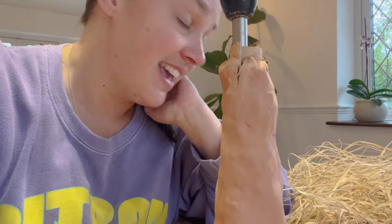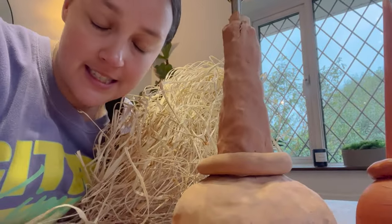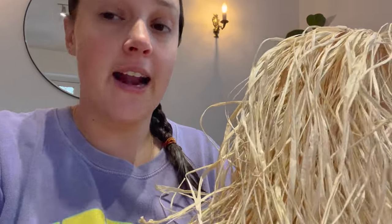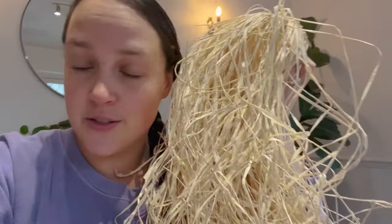So yeah, this is the bit I'm nervous about. We're going to stick this on and give it a haircut. There's two things I'm thinking about. I need this to stay long enough that it covers this top bit here where it's a bit ugly, but short enough that you can still enjoy the base and see it properly. So I've got to get that length really right. And one thing that I have in my head is, because this is long right now, if that's pulling down the straw and if I cut it, it might spread a little bit. I don't know. There's only one way to find out how this is going to play out, and that is to do it.